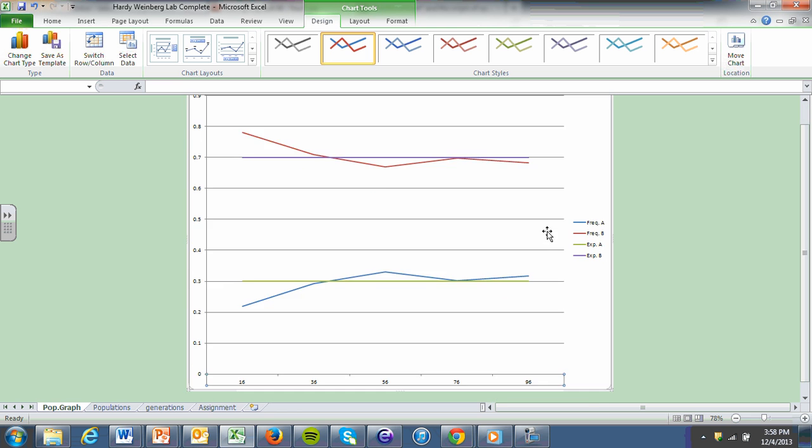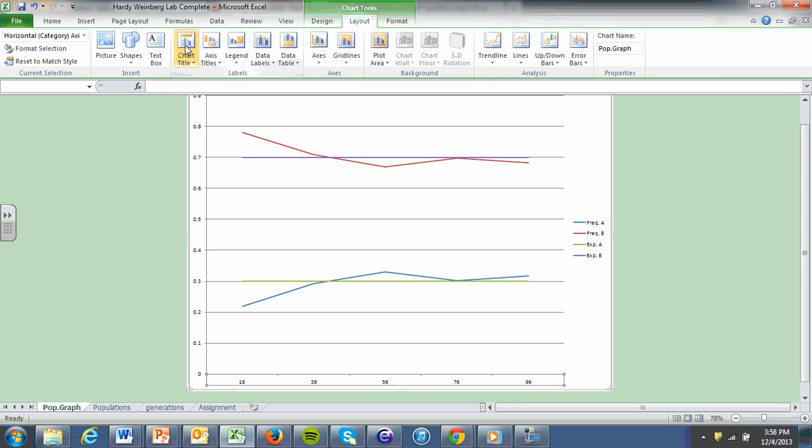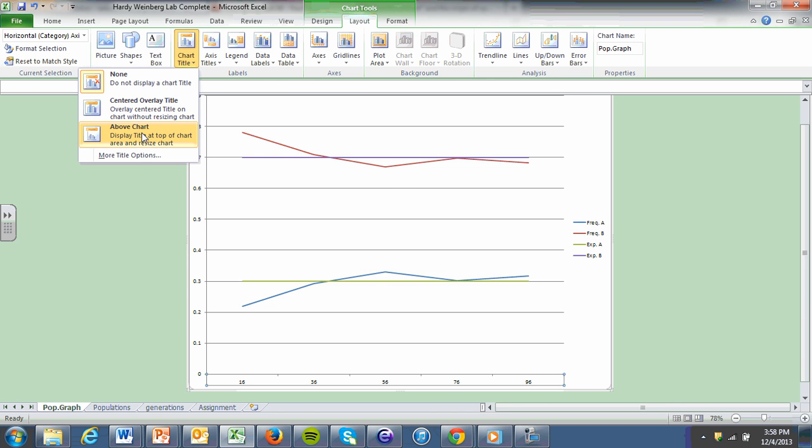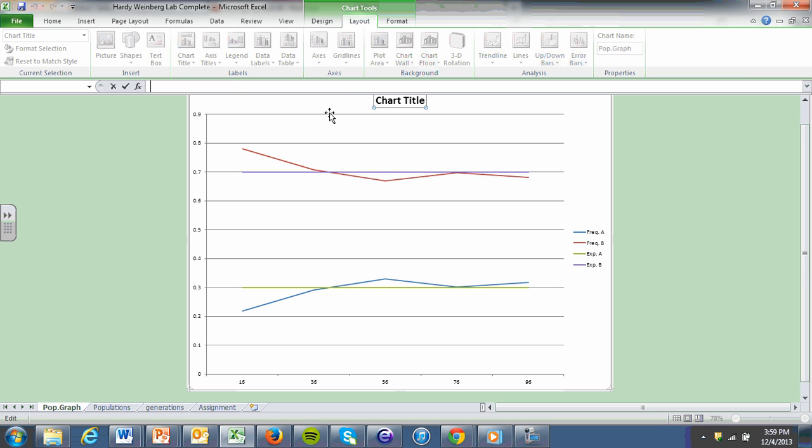The way you handle the title is you go to chart tools, go to layout, go to chart title, above the chart. You can enter it in this field or type right in. We're going to have a title of, maybe we want to say the effect.